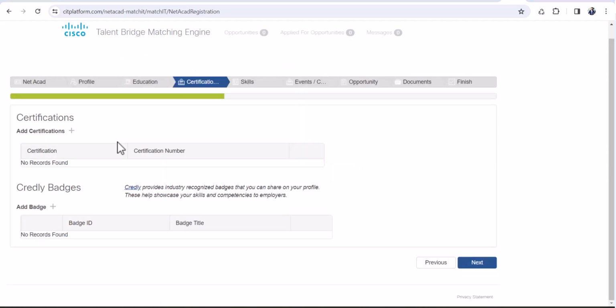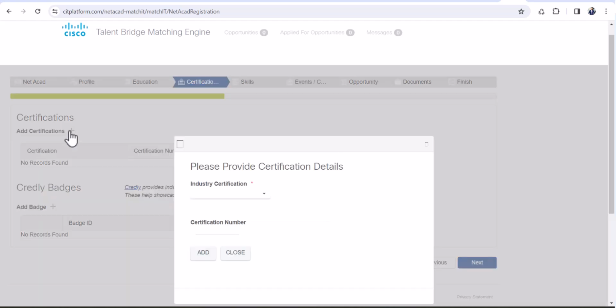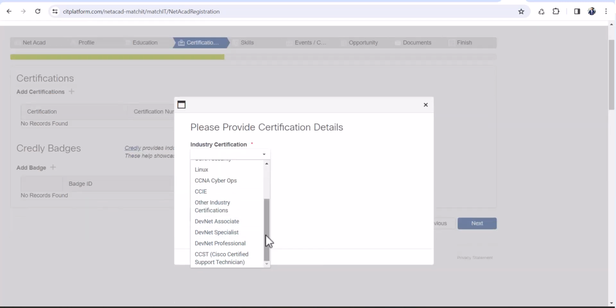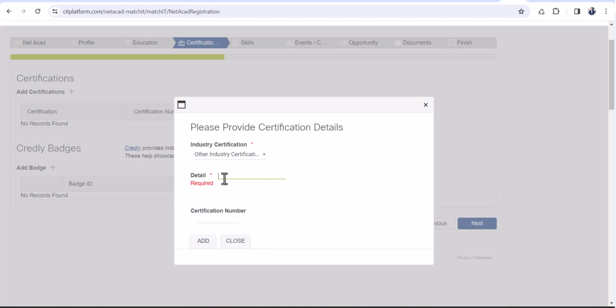Now, this is important information for the JSS members. If you have different certifications, you can definitely come over here, and if you have badges, you can put those. For certificates, if you have A+ or an industry type of certification, then that's great. If you don't have one, you can say other industry certification and then type the name of the certificate. For example, if you got the Modern IT Support Part 1, Part 2, or anything, you just type the name, and the number is on the certificate. So let me show you that example.